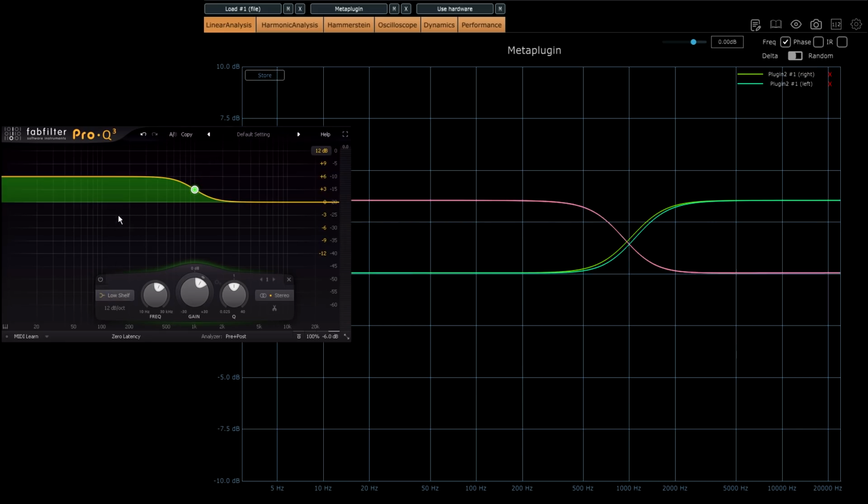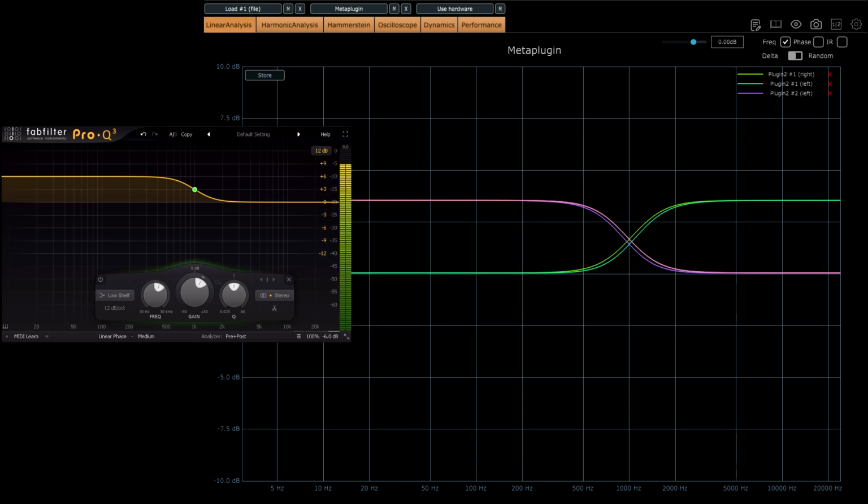Let's try a low shelf. Here it is in linear phase mode, and here in minimum phase. This time the shelf is a tiny bit lower. If you're thinking, this difference is probably too small to matter, and if it isn't, I'm going to tune it out by ear anyway, I'm once again in total agreement.